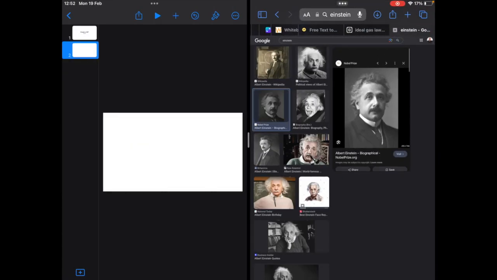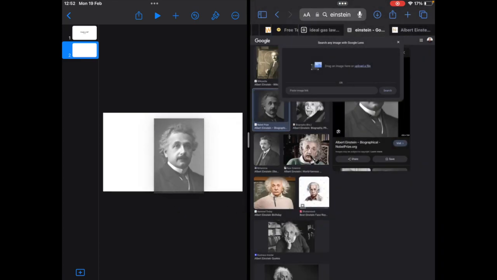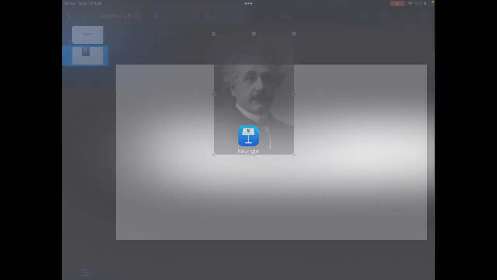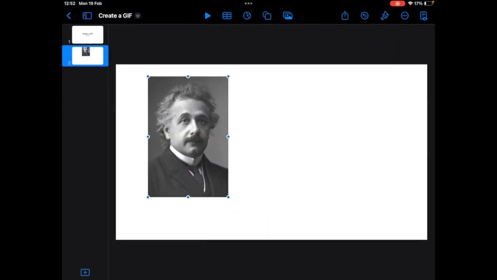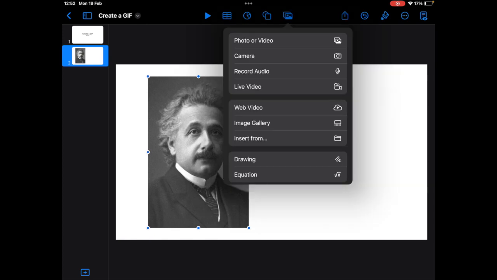I will just drag the image into the document. No, it doesn't want. Okay, yes. Now I have my image here. Something quite cool. You'll see there's a background, and I want to remove the background. Maybe I will show you how it works.